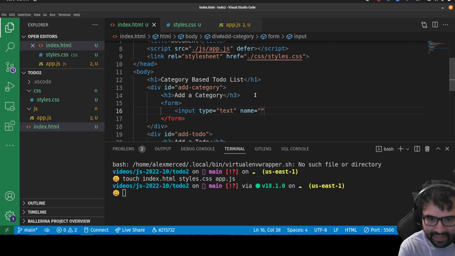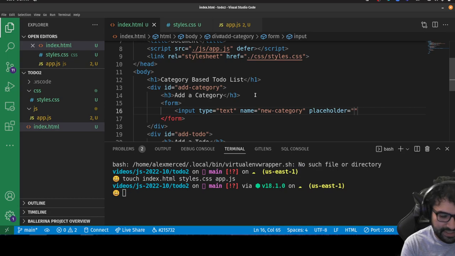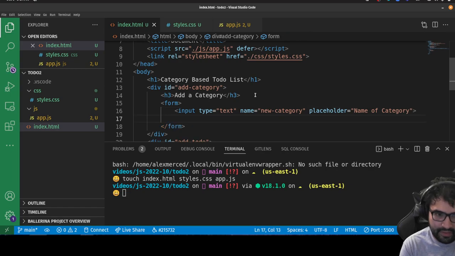So I'm just going to give it a name property, which is a thing that inputs can have. You could make up your own properties anyways, but we'll give it a name of new category. And we'll put some placeholder text. We'll just say, name of category. And then we're going to add an input, type submit.